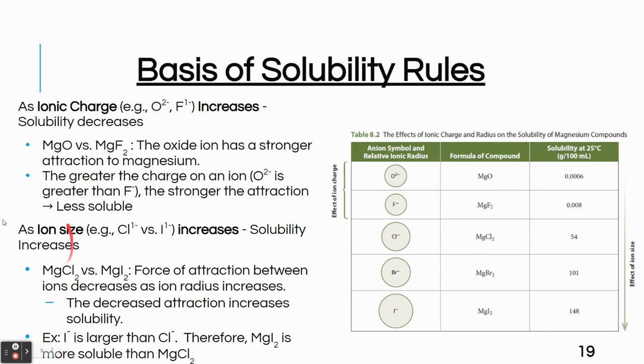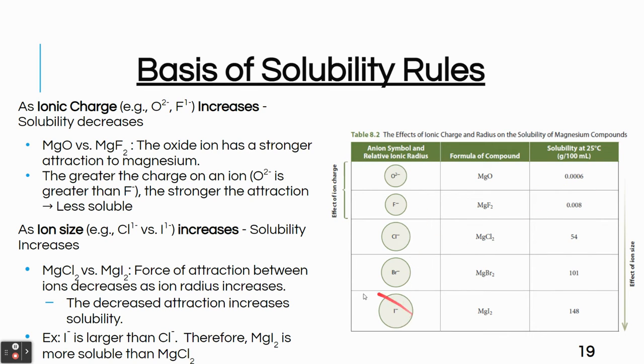The other factor is the ion size itself, the actual radius. So let's go look at magnesium and its compounds that contain the halogens. Notice that they're all a charge of -1. So their amount of charge, or ionic charge, is not going to be a factor in affecting their solubility compared to each other. But notice that they do differ in terms of size, of radius. You'll notice that this is the smallest radius and this is the biggest radius. And you'll probably spot the trend already, but as the size of the ion gets larger, the solubility goes up. And as the size gets smaller, the solubility goes down.